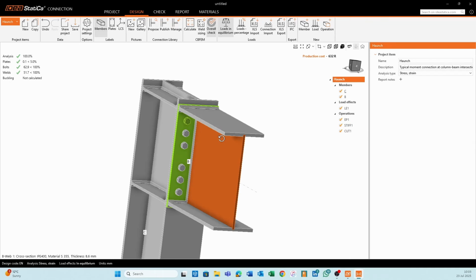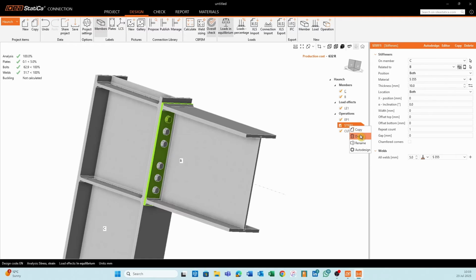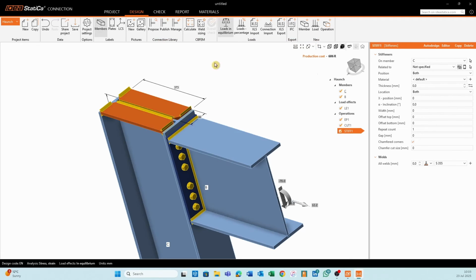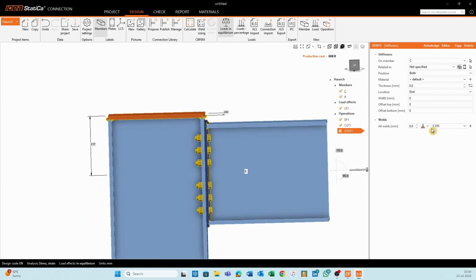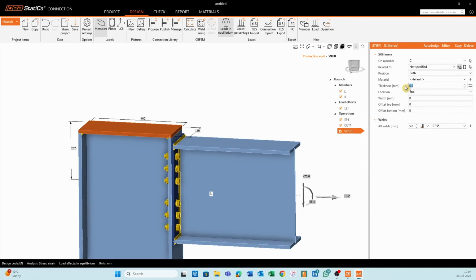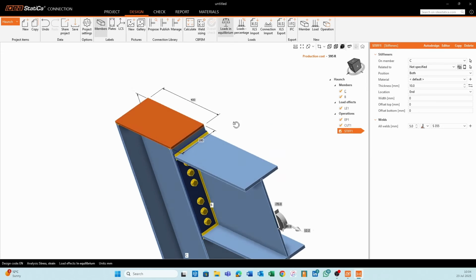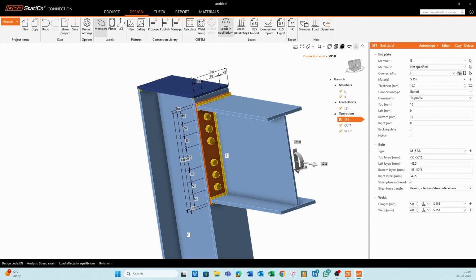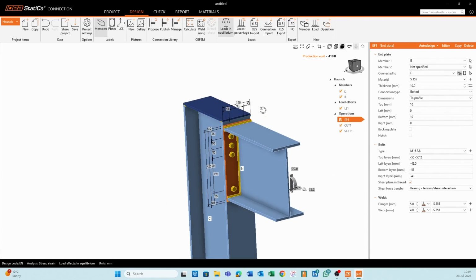I am going to delete these stiffening plates. And then I'm just going to put a capping plate on top. So we look for our stiffener. It is on member C. That's all good. And that's all good. And we just say end, just like that. And our weld is just on the front side. And we're going to set it to a value of 5 mils. Okay, thickness is going to be 10 mil. Okay, there's that. And then what I'm going to do is I'm going to look at removing these bottom bolts as well. So let's see about that. All right. So these 2 bottom bolts removed.